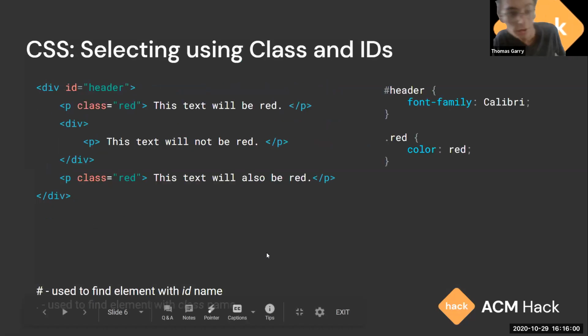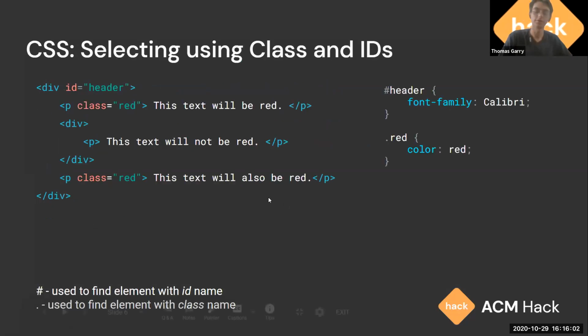Awesome. So then we also learned about CSS, which is how you style things. We learned that you can select how to style things with classes and IDs. In this example, we have a paragraph that says this text will be red, and it's because the class is red, and in the CSS file, we would have .red, color red.